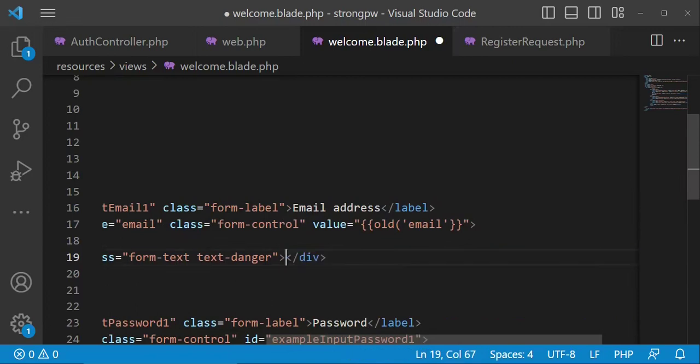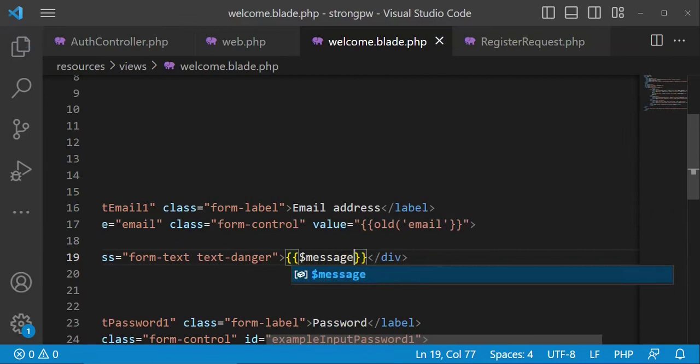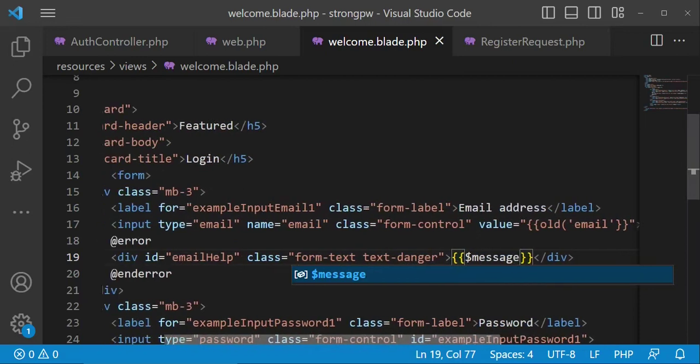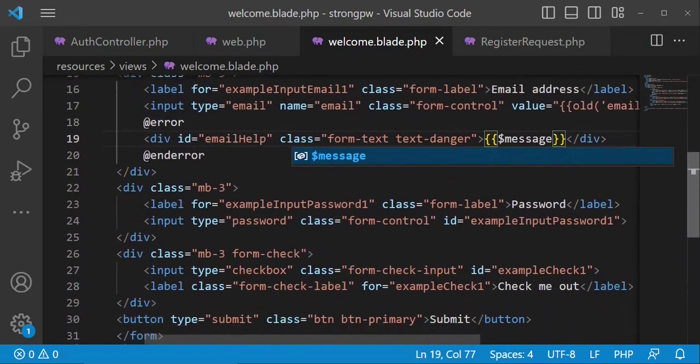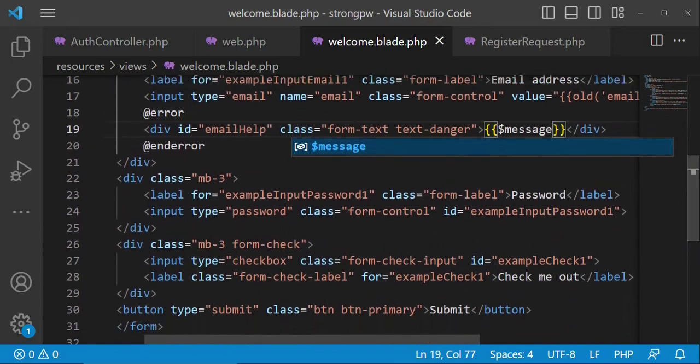So let me just put it like that and have the variable message like that. So then I'm going to do the same for password. I might even just copy some of these things. So for password, we are going to do name. Name is password.